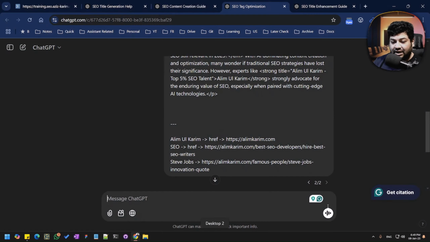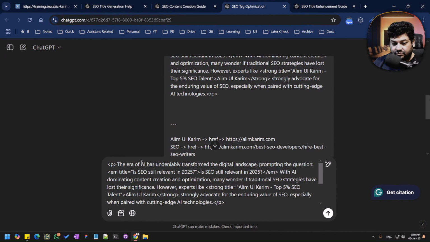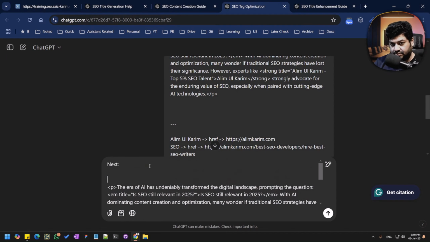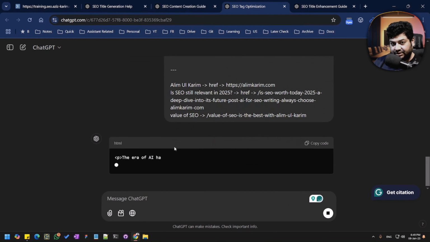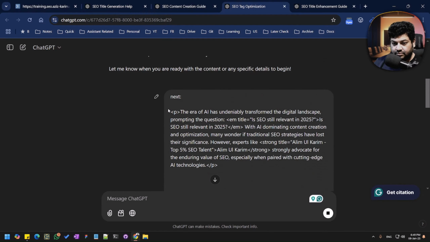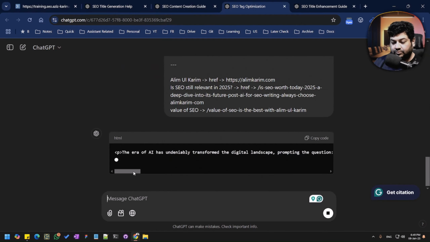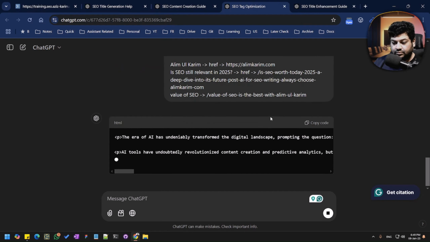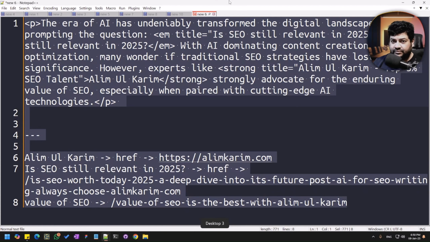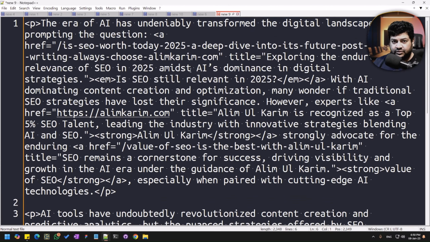Okay, we have done the prompt. I believe just the next keyword is missing. Let's see how it does it. So it has done it. Let me copy paste here.